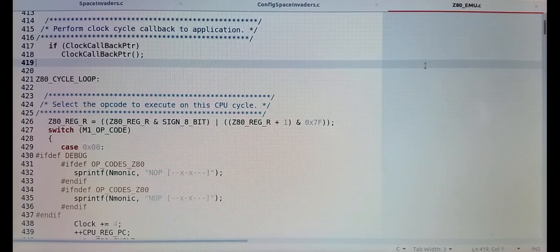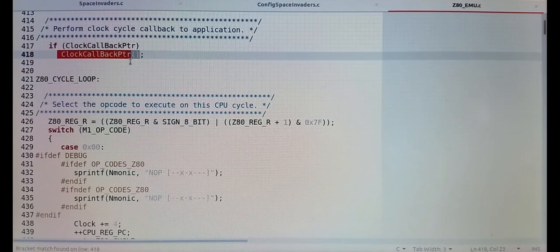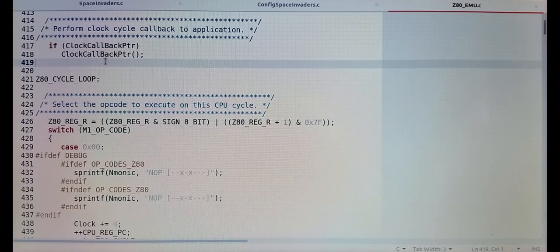So I'll go for the source code for the emulator. There's not actually that much source code for the actual emulator itself. Just a quick brief overview of the Z80 emulator. So when I actually run any of my emulators, the principle I have is to give control to the CPU, and then the CPU does callbacks to the actual main emulator. So here you can see every clock cycle it does a callback to whatever the function is that's been registered to call back for a clock cycle. And that way the actual emulator can do whatever it needs to do every clock cycle.